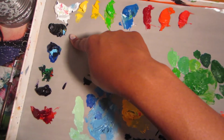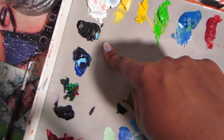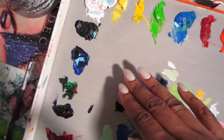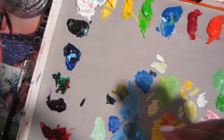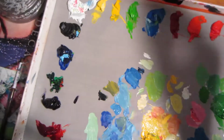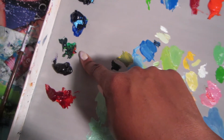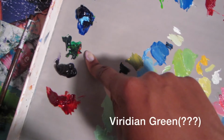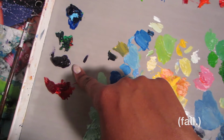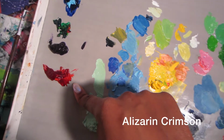Along the side here, this is Payne's Gray, which is a newer color I'm trying out. It's not as harsh as an ivory black, but you can still get some really pretty cooler colors with that. This is ultramarine blue. This, I believe, is Sap Viridian, maybe. Don't quote me on that. This is Dioxazine Purple and Alizarin Crimson.